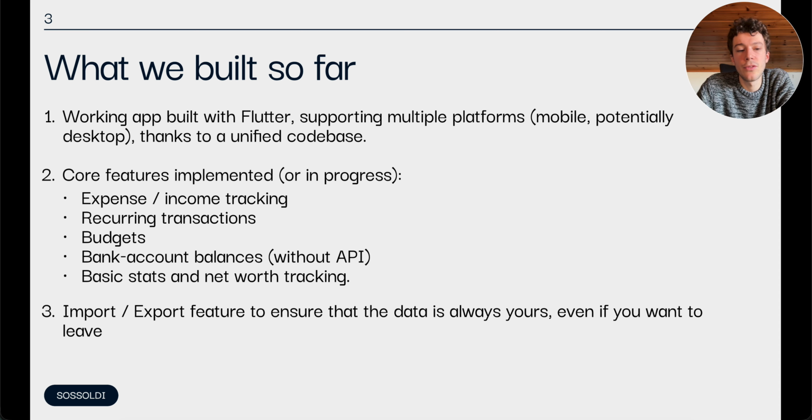We also have a feature for import export that will always be there, because one of the core principles of our projects is that the data is not ours, it's the user's data. And if they want to leave, if they wanted to use it for anything else, it's only fair that there is always an option to basically get everything and go with everything, whatever else they want.